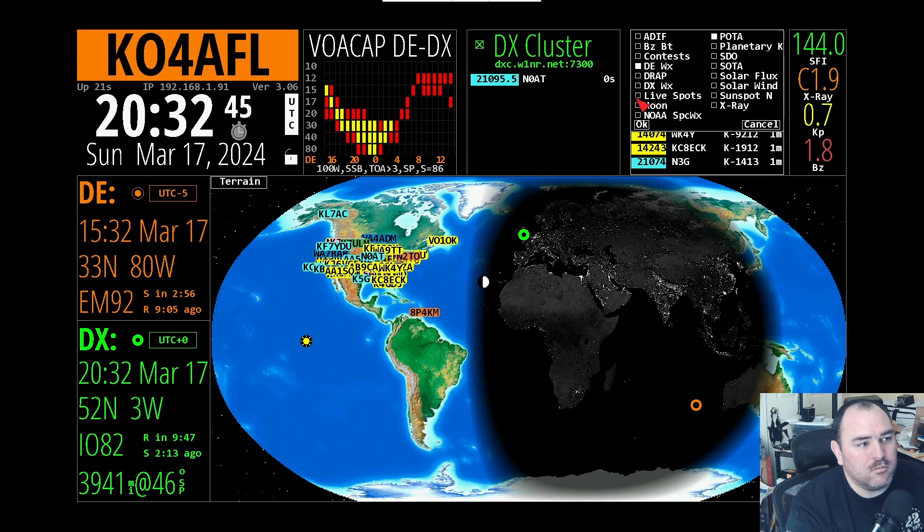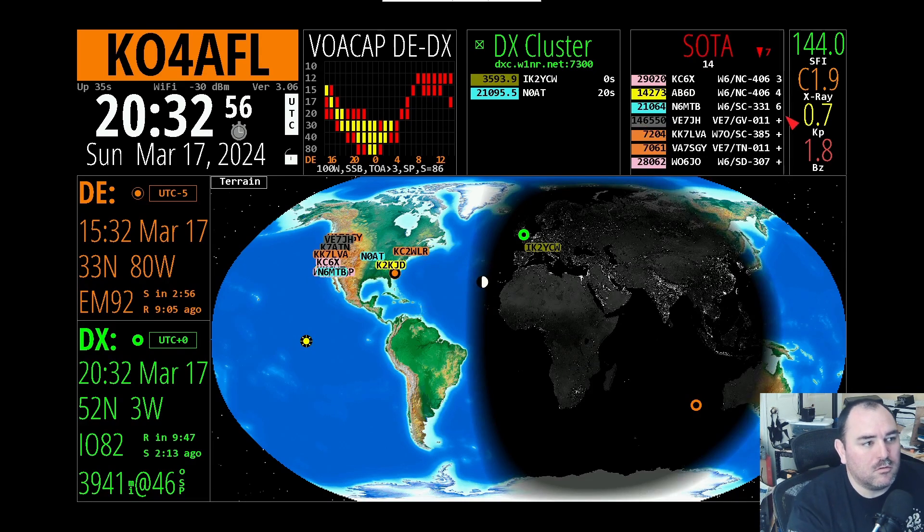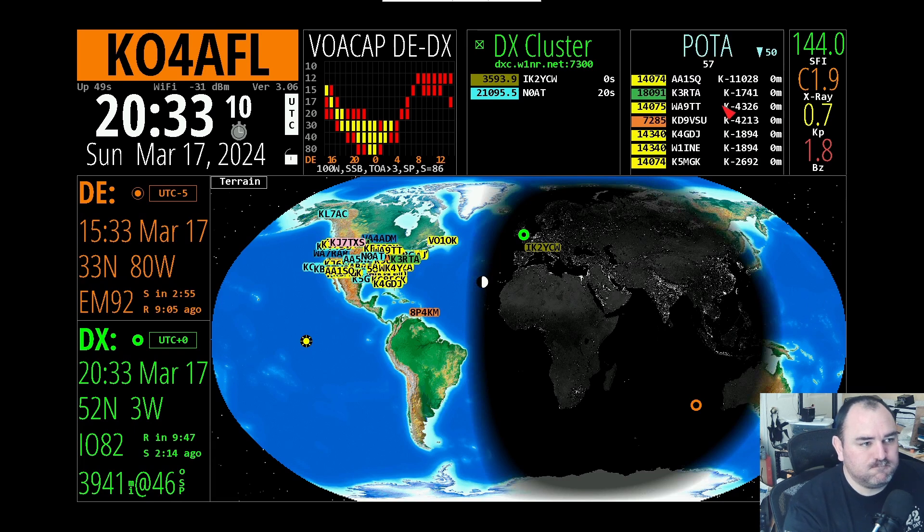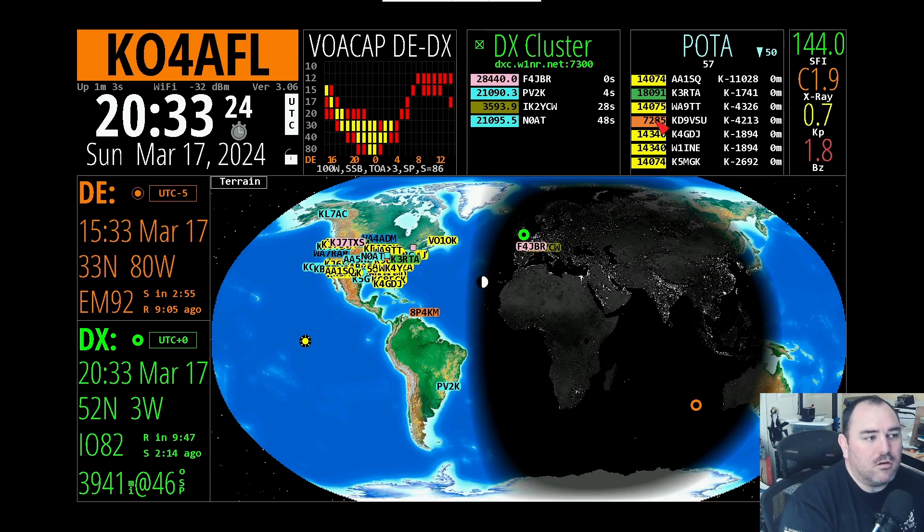If you left-click on it, you can actually pull up and change the weather. If you want to add SOTA in here — I'll go ahead and remove my weather, remove POTA. Let's see if anybody's on SOTA right now. Yep, SOTA's got a few. You can see the plus means it's older than probably 10 minutes on that spot. If I go back over to POTA, these are all brand-new spots. And it shows you the park number, and it does show the five-digit parks, which is nice. It doesn't show the mode of operation, so you've got to kind of know based on the frequency where they're operating.